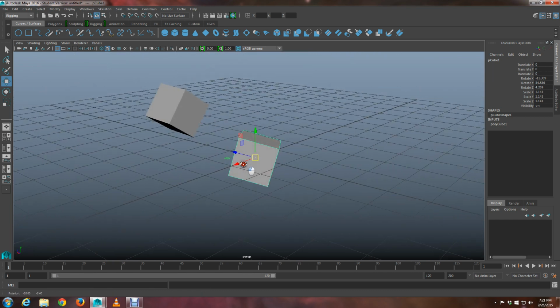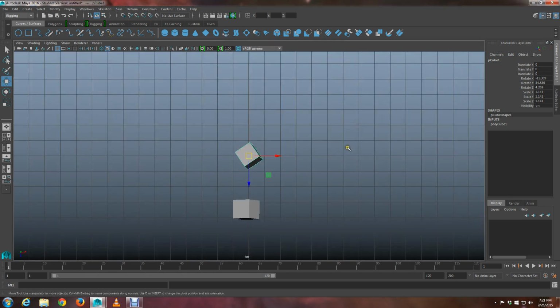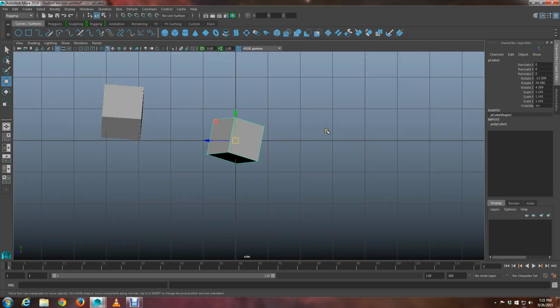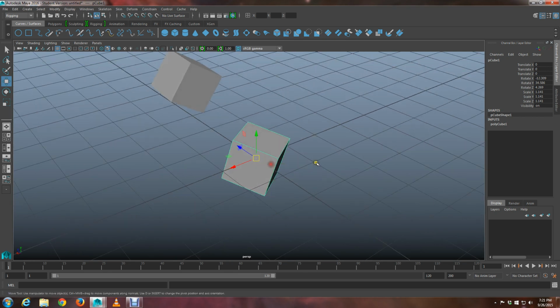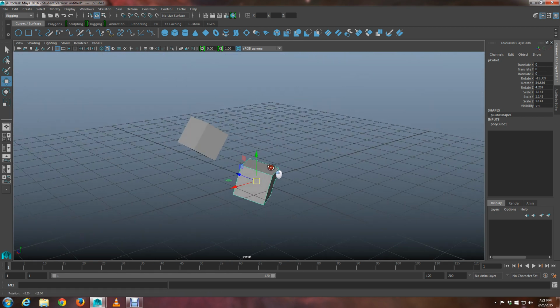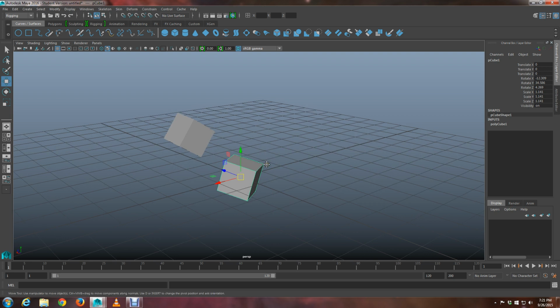Okay, so now moving back one step, we were talking about the space bar, and I showed you how to use the space bar to toggle between viewports. But the space bar also is your second best friend to the Alt key because it allows you to access the HUD. So what is the HUD? HUD stands for Heads Up Display, and it's kind of like a user interface that encompasses the entire Maya toolset in one handy dandy heads up display.